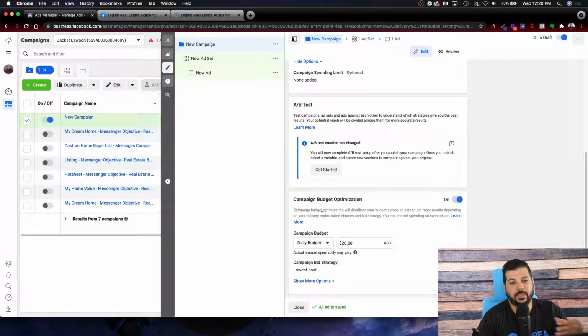I like to run at the ad set level because you can decide where to spend that money, which audience to spend it on, and how much, as opposed to letting the algorithm take over, which isn't always the worst thing. Facebook's algorithm does its job, but that's just a personal preference.